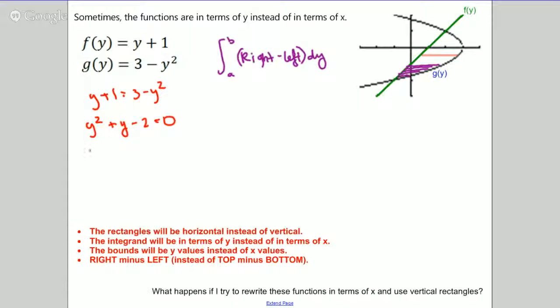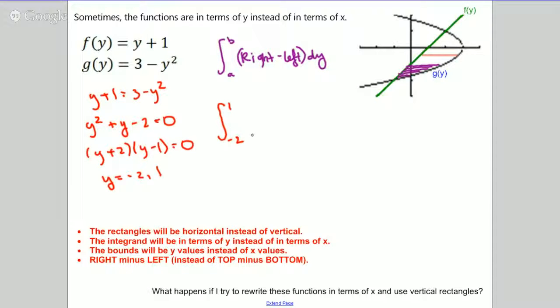Looks like we have the same factorization as before, right? y plus 2 times y minus 1 equals 0. So y equals -2 and 1. So just 2 points of intersection. So I just need to take 1 point in between and find which one is larger. So my integral, I know, is going to go from y equals -2 to 1. Remember, all your variables here must match.